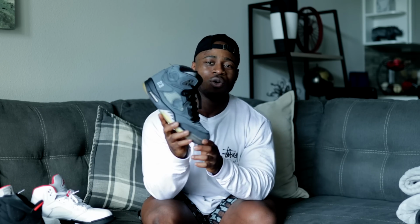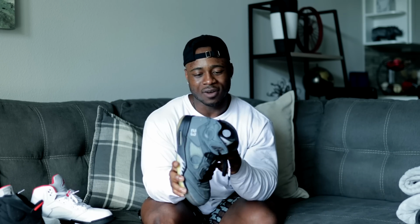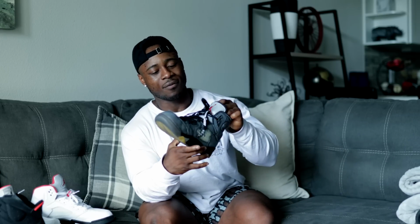The last pair of 5s that I have in my collection are the off-white 5s. I love these 5s, and it's weird because gray shoes are kind of a weird concept, but the deconstruction on these off-white 5s is beautiful to me. One of my favorite things, which a lot of people make fun of, is that it has "shoelace" written in quotation marks, and also the little tag that is on the laces. It's on the other pair of shoe, but these are another pair that I love to wear inside the gym on squat days, depending on the fit.